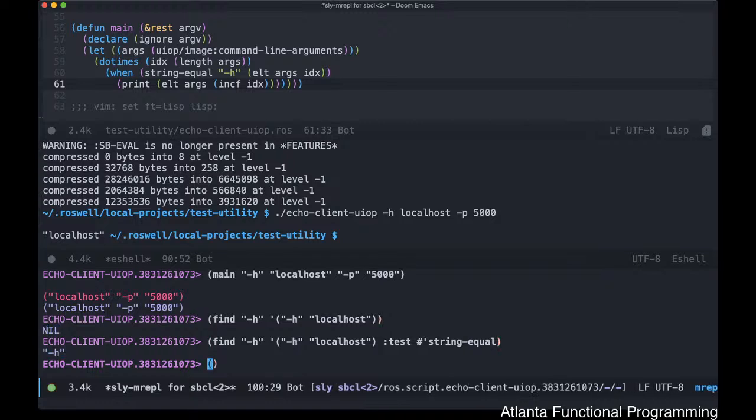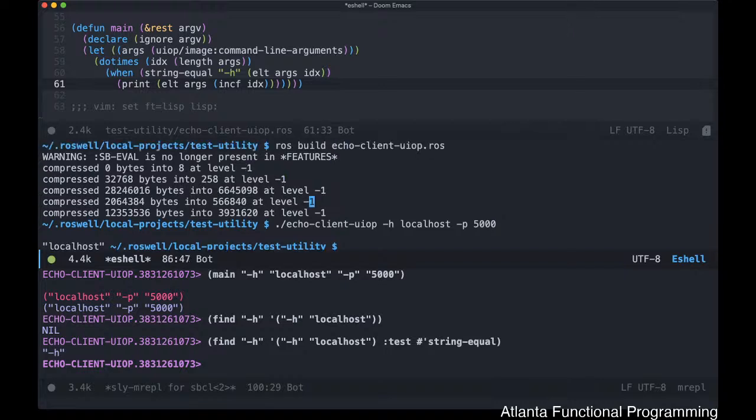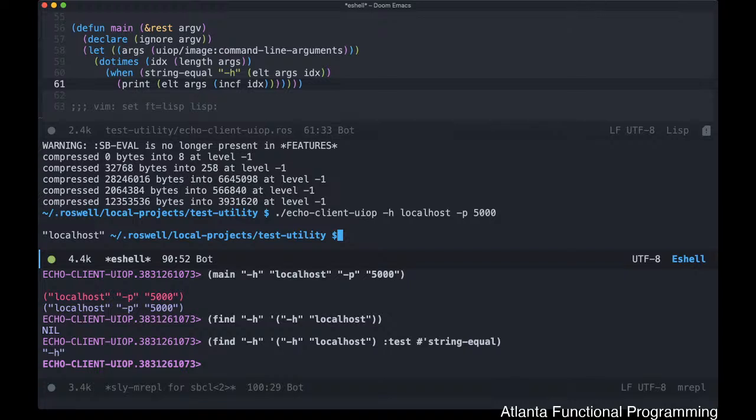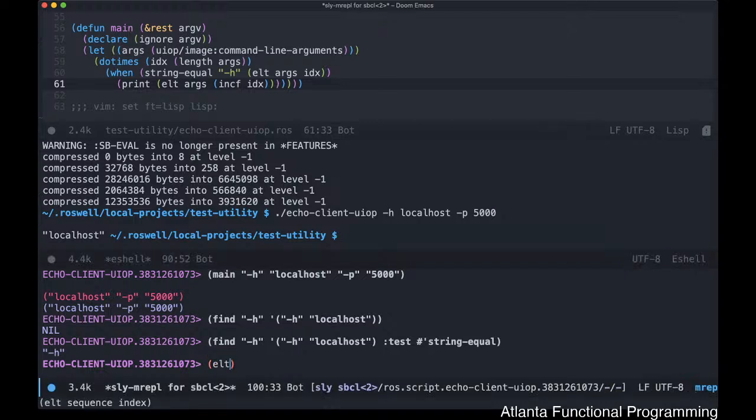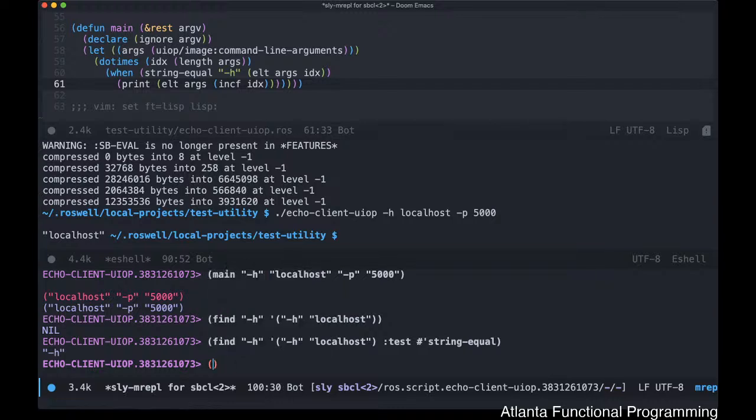So one way of doing this is literally, let's see here, not ELT. That will give me, what's that function?